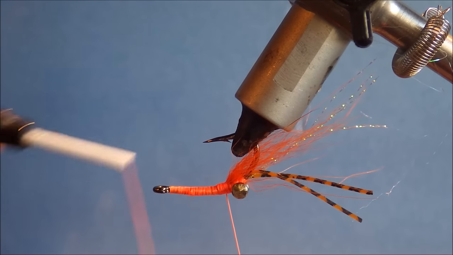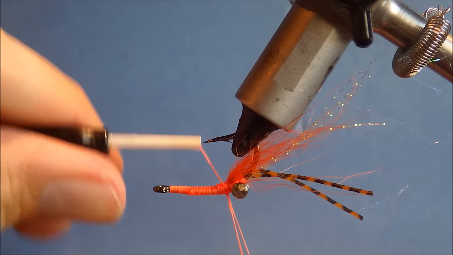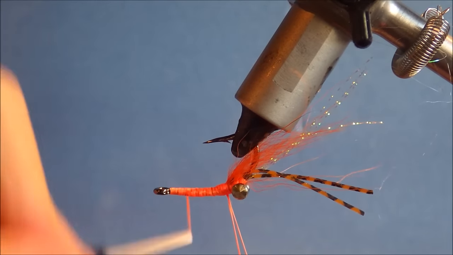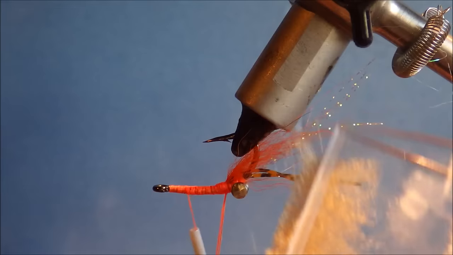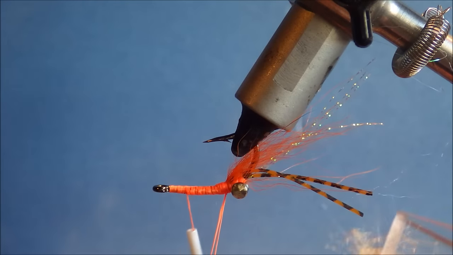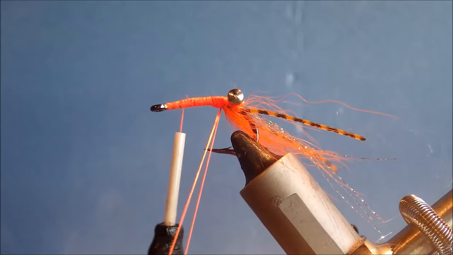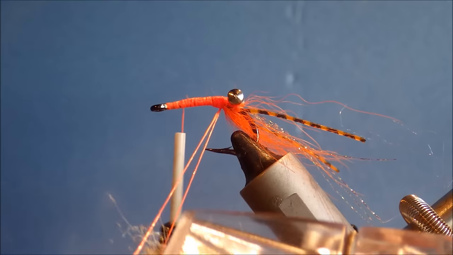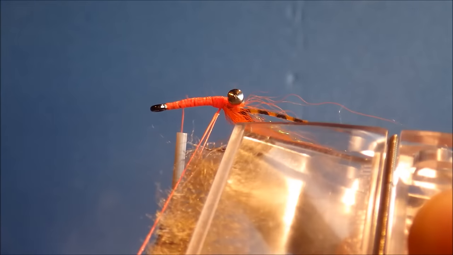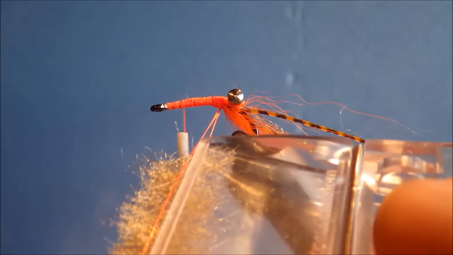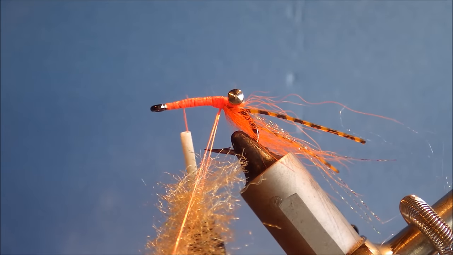So then take the thread back to the eyes, the weight. Make a dubbing loop. Now I've already prepared some tiny EP fiber in a clip. Right. Just turn this this way so you can see it a bit. You know it's about 10 or 12mm long. I'll just offer that into my loop. Oops, careful. And then get my spinner in.